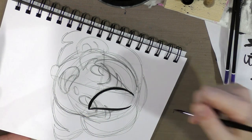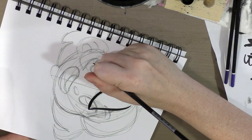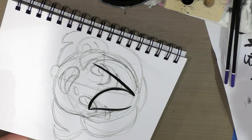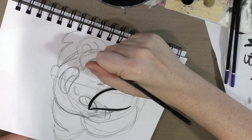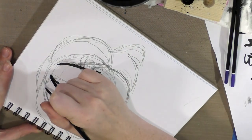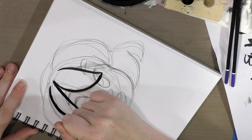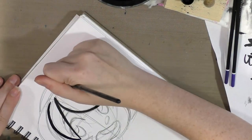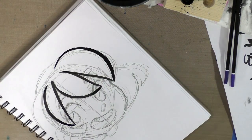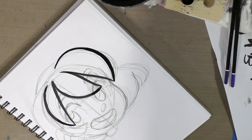One of the nice things about these larger brushes is you can lay down really thick lines, and that is great for more cartoony illustration because it gives this sort of look of dynamism. Of course, the stupid spirals are going to get in the way and wreck your line, so you're going to want to rotate your notebook away from them.